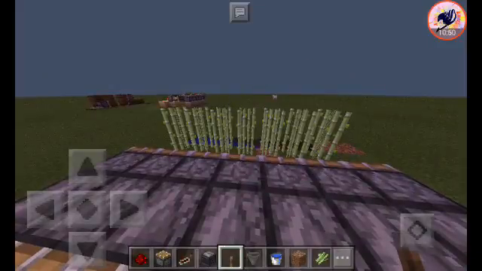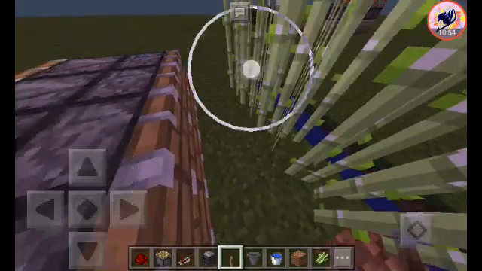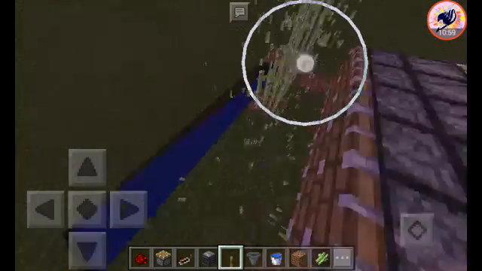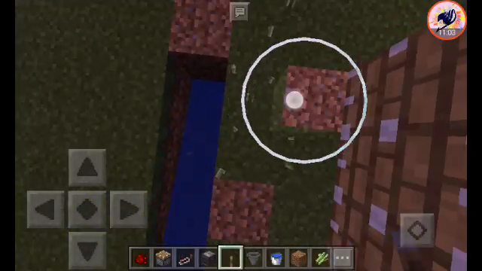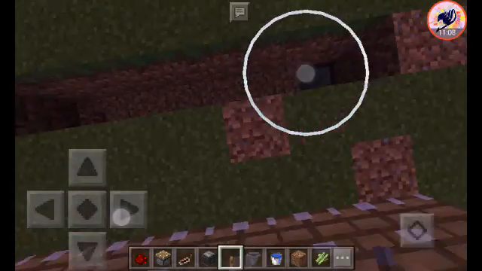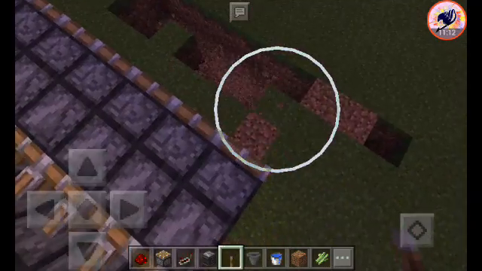I made a mistake. As we made a mistake, we are going to redo this. Okay, we're just going to move the sugar canes, but I'm pretty sure you guys get it, right? So yeah, we'll just need to dig this part up.